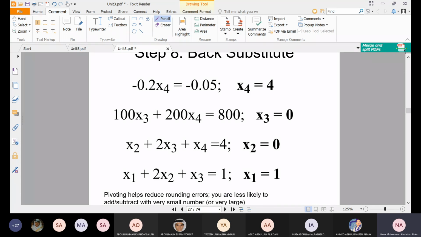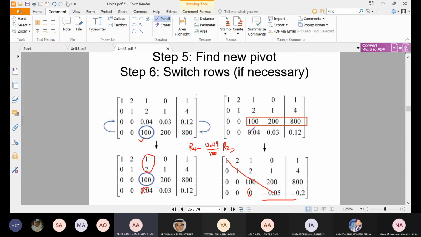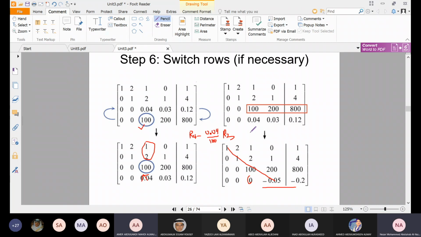Any question here, Yashaba? Yes, Doctor. For the previous slide, please. Okay, welcome. The third row, it's 100. Should we make the coefficient 1, or we don't need to? No. Here we don't use any scaling for the factors. No need to divide this over 100. No scaling, no change. Because this is the method.